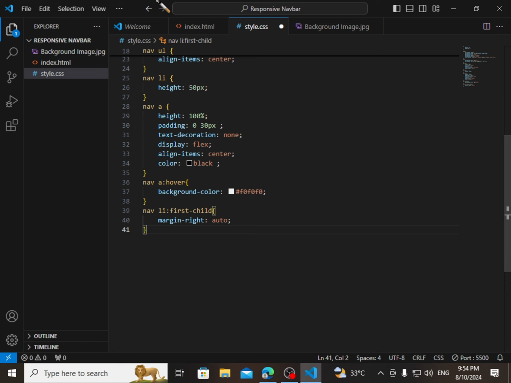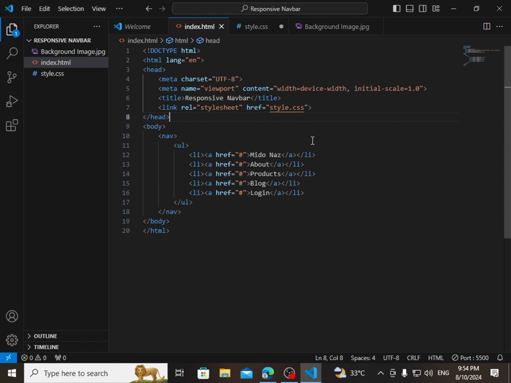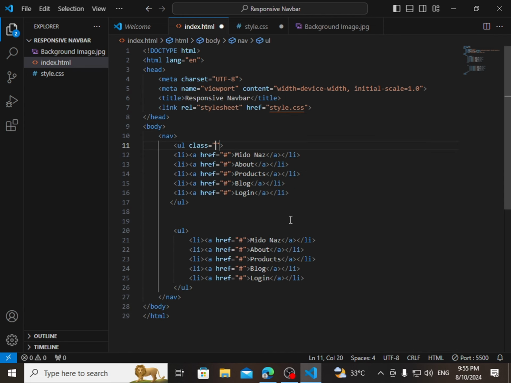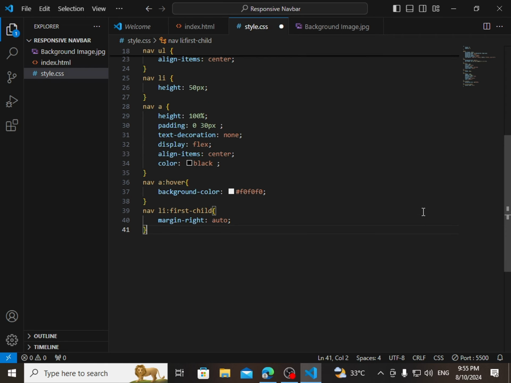Go back to our HTML file. The sidebar will be similar to what we have already done, but the key difference is that instead of arranging everything horizontally, we will have our list items displayed vertically from top to bottom. Copy the unordered list and paste it above. The UL element will be assigned the class sidebar. In your browser, you should see the navigation bar displayed twice. Now let's go back to our CSS file and style the sidebar.